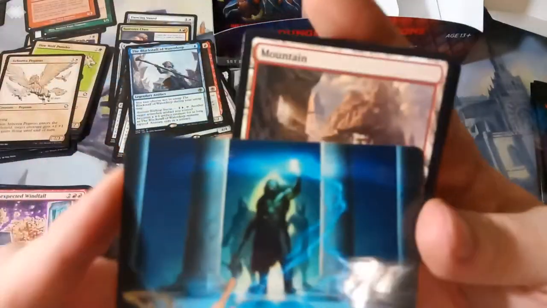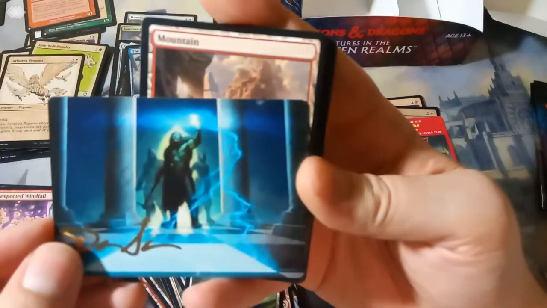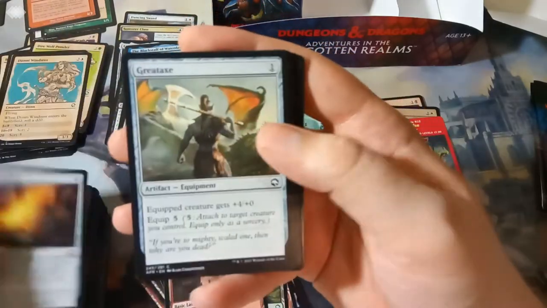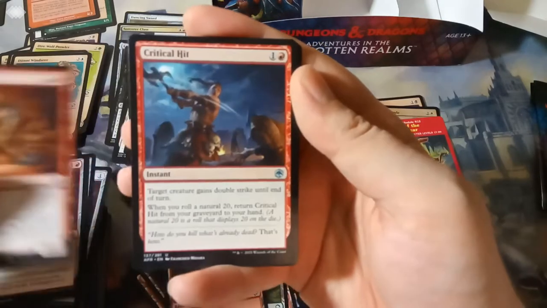There we go. There's one of the cool signatures. Let me get this better in focus. And this is Sudden Insight. Neat. Usually when you get the gold signature, it's a really good pack all the way down. We'll see if that holds true for me and my luck.